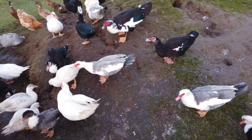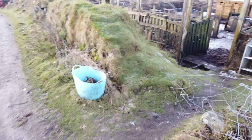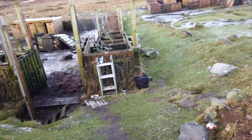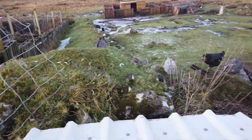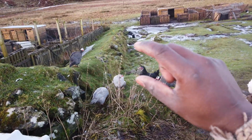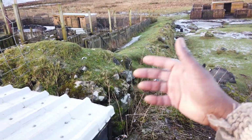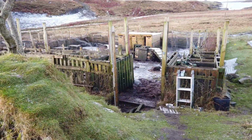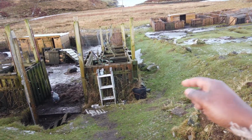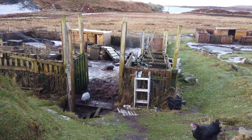So that's the plan. A nice little recap of the idea of the chicken area. It worked well to start off with. It was such a good idea to start off with, but there are only so many flaws, because literally, see that? This whole thing is filled with rabbits. You can see it's a nice thick wall, just perfect for a rabbit. They undermined it. And what has happened is a ferret has got underneath and infiltrated the whole area. I filled up some holes on this side, but obviously there are holes on this side. It was nothing to do with the holes in this. They've just undermined it and come underneath. So it was a losing battle.